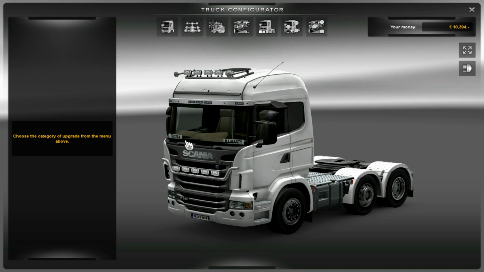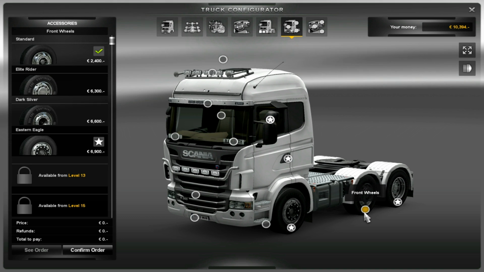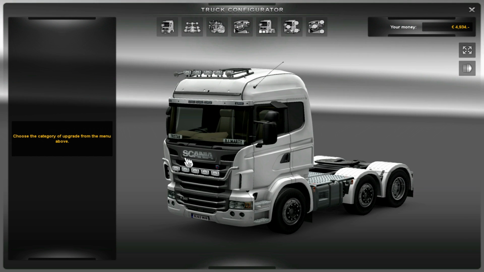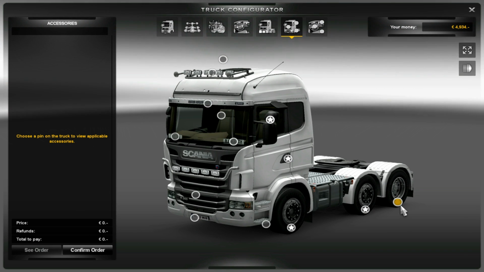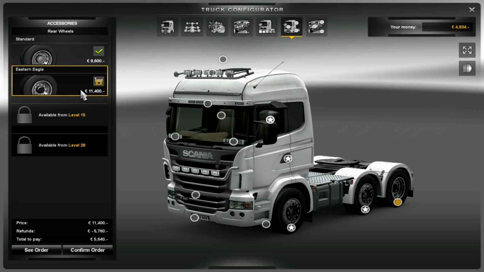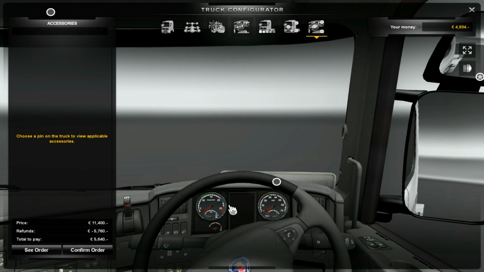Yeah, we haven't finished yet. Accessories, we're gonna put some Eastern Eagles on the back as well, I think. We're gonna upgrade. Yeah, we are gonna go OTT. We're earning some good money. Put some Eastern Eagles on you as well. 11 grand. We haven't got 11 grand. We've only got 4. What can we do in here?